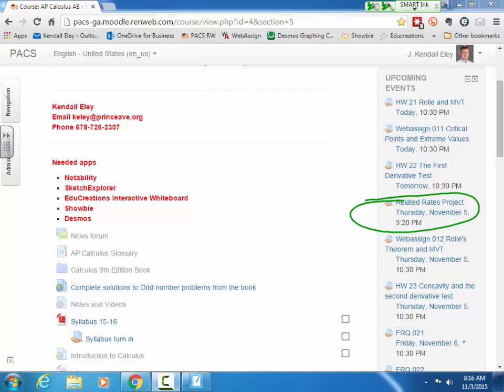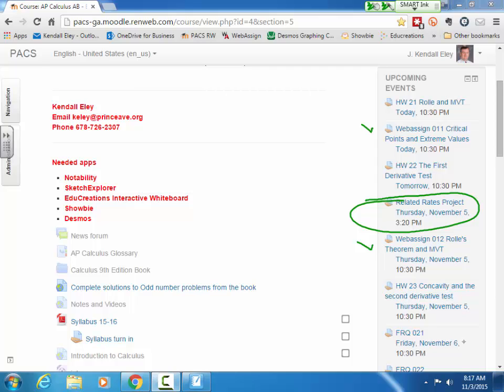You do have a web assign tonight and a web assign Thursday night. Now, I don't mind pushing tonight's web assign off one more day if that's going to help, but it's not going to change what we do in class. We're still going to keep moving forward on that. So would it be of assistance to push that web assign off one night for you? Yeah. Okay. I will push it off one night. That doesn't mean you have to do it tomorrow night. You could go ahead and get it accomplished tonight.